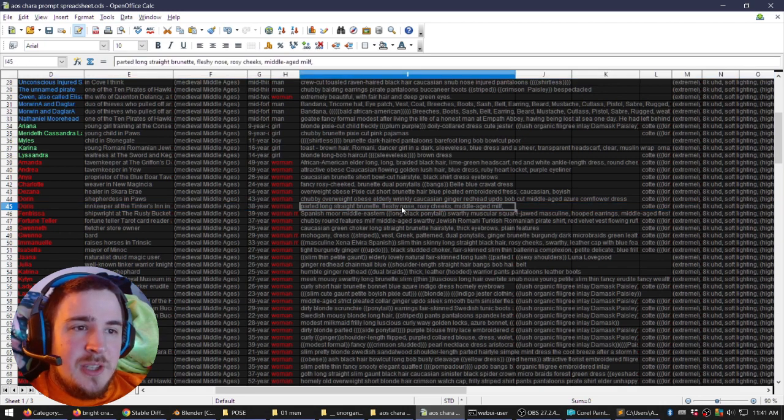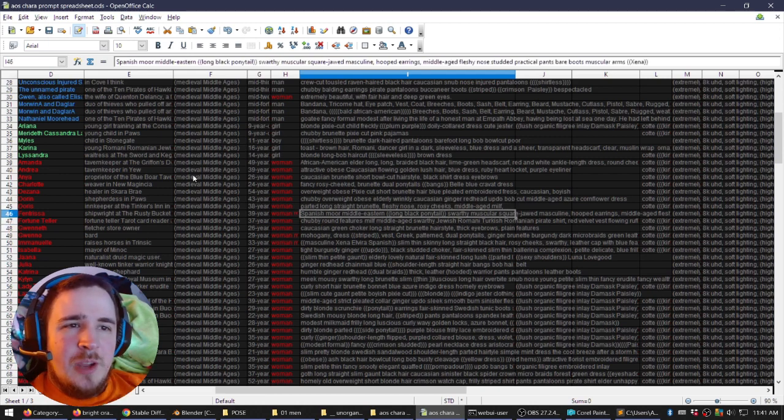In my spreadsheet, I update this in here. So here's the actual character stuff that I write, and we're about to get into writing one of these. You just describe it and then find words that work. It's not this big magical thing, but I update this in here as I generate new images and tweak the prompt in Stable Diffusion. So when I come back, if I want to dump things from the spreadsheet into Stable Diffusion, I can do that a little bit.